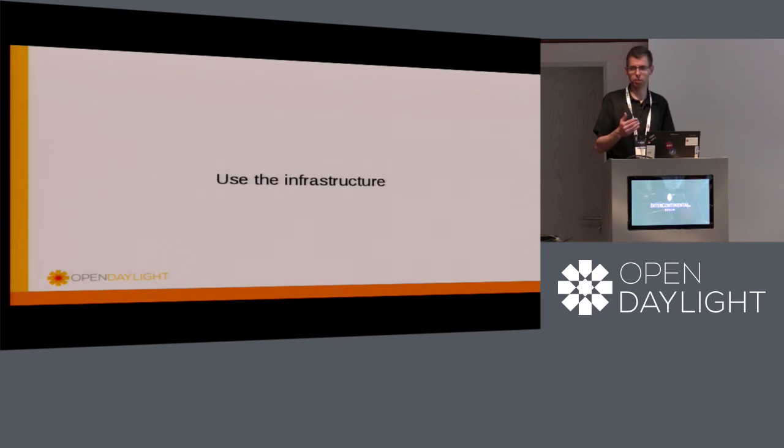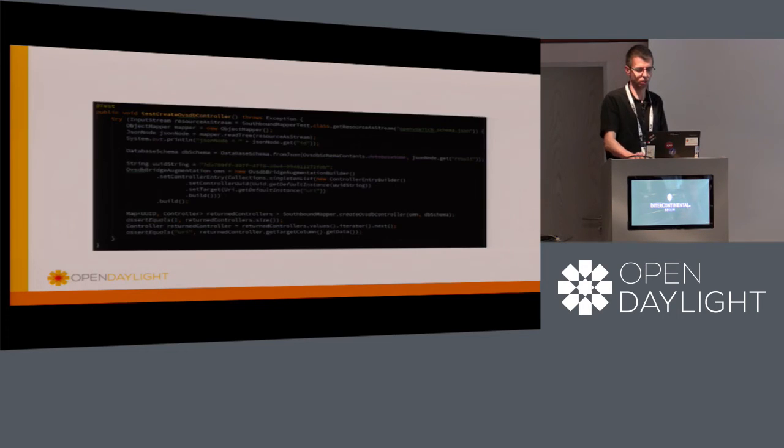I see an awful lot of tests that go out of their way to avoid relying on infrastructure because for some reason they don't trust the infrastructure. But there's an awful lot of interesting stuff that you can use to make more relevant tests. For instance, we have a stub mdsal implementation that can be used in tests. This is an example of a test that tries to do operations against the mdsal, the data store in OpenDaylight, and it fakes stuff. So the test doesn't actually mean anything.